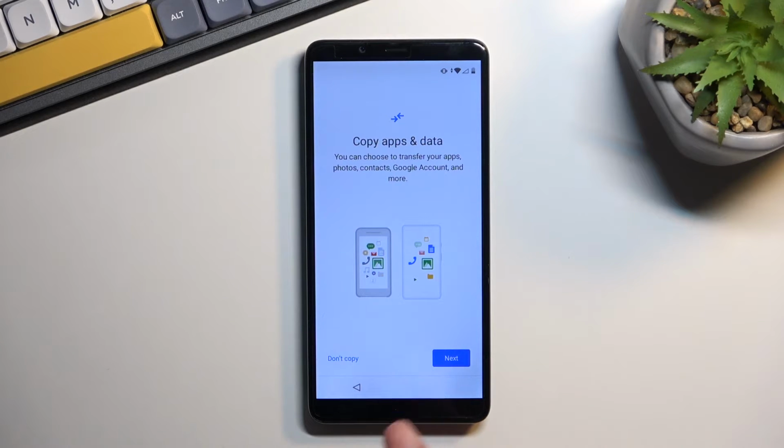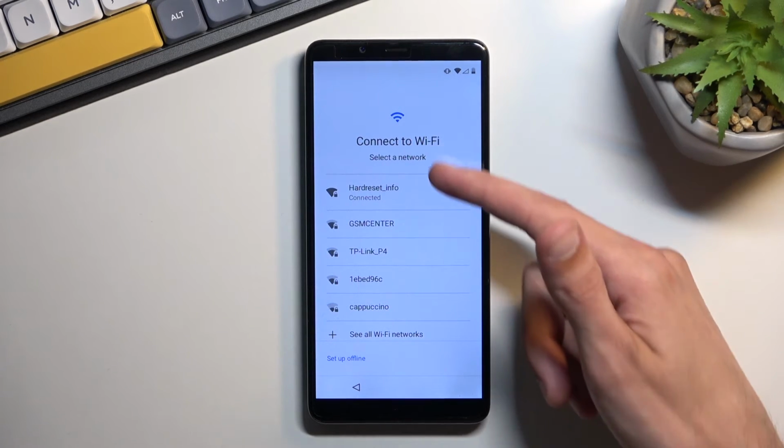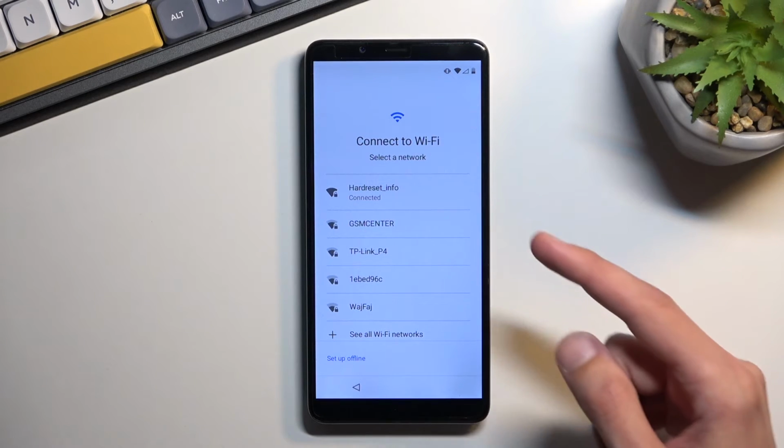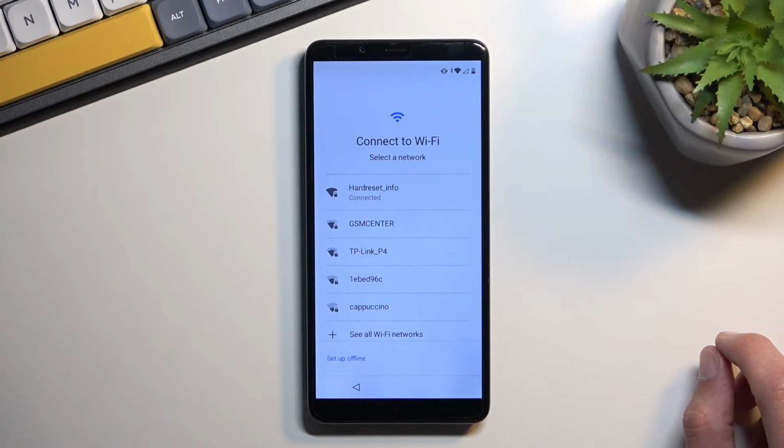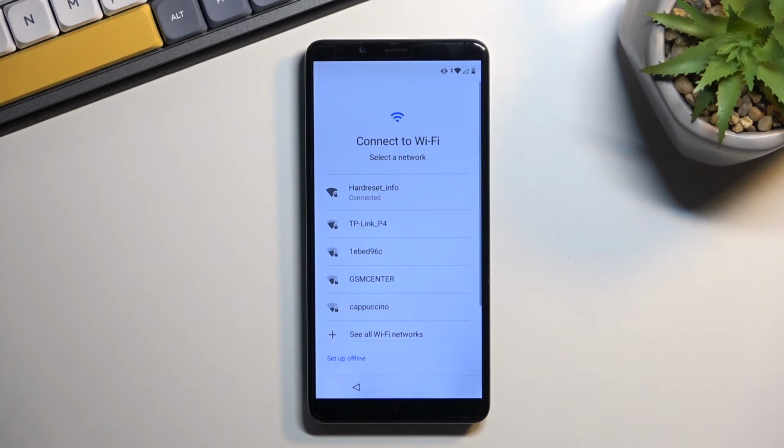You'll have this pop up right here. So, copy apps and data. You have the option for don't copy or next, but what you want to do is select back. This will take you to the Wi-Fi connection page. And as you can see, we are still connected, and crucial info is this right here, setup offline. Now don't press it just yet, it won't work at the moment, but if it's here, you have done everything correctly. If it's not, for some other reason, then you might want to retrace the steps and see if you maybe missed a step. And if you still can't see it, maybe try to hard reset the device once more and then begin from the start. But once you see this right here, we can progress further.